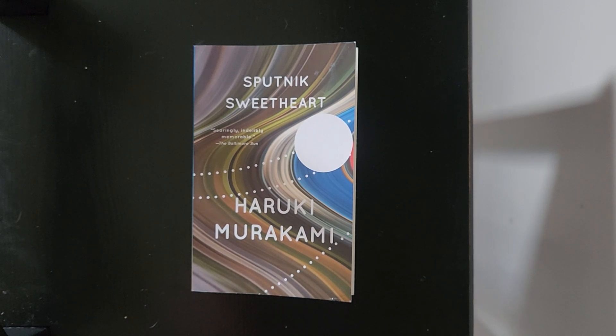Richard basically thinks that this is a publication from Japan. This is a bit of an interest after Kafka on the Shore and Wind-Up Bird Chronicle. This is one of Richard's favorites, along with South of the Border, West of the Sun, and a few others that Richard really enjoyed.